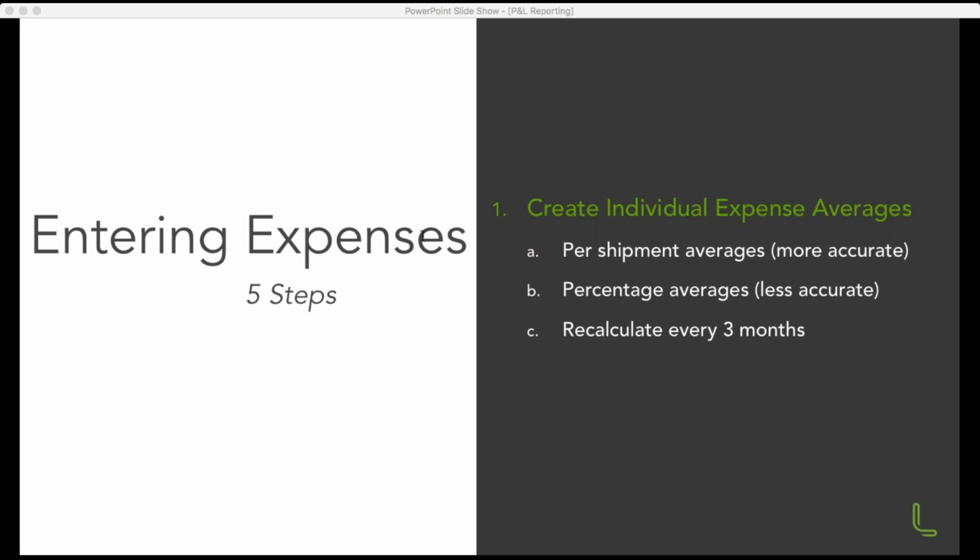The per shipment is pretty straightforward, and that's the one that I recommend. It's more accurate, but you have to do some legwork to figure out how much you want to put in as an assumption for each one of these. So it's a little more work, but if you do percentages, you can certainly do that. We have the functionality there.